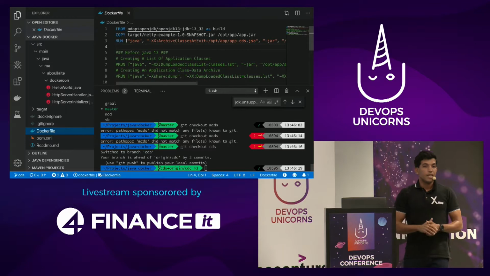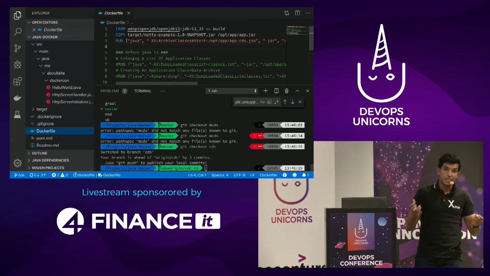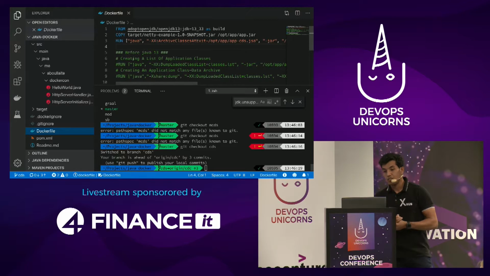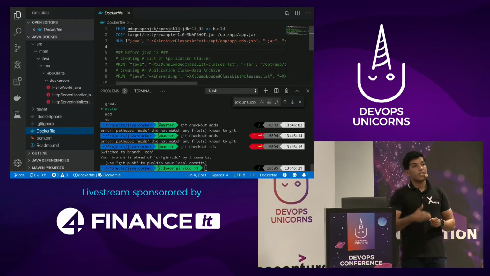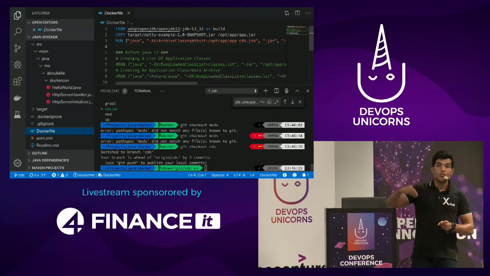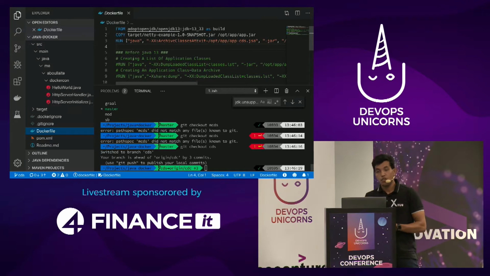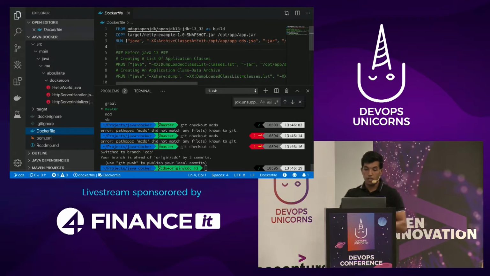This takes some time, and it is more noticeable when the JVM starts the application and needs to load hundreds or thousands of class files. But if the code inside the jar does not change, the JVM needs to perform the same exact preparatory steps to generate the same exact class data. And here comes the idea of class data sharing, which aims to generate this data once, put it into an archive, and then reuse it for future launches and share it between multiple JVM instances and multiple containers.